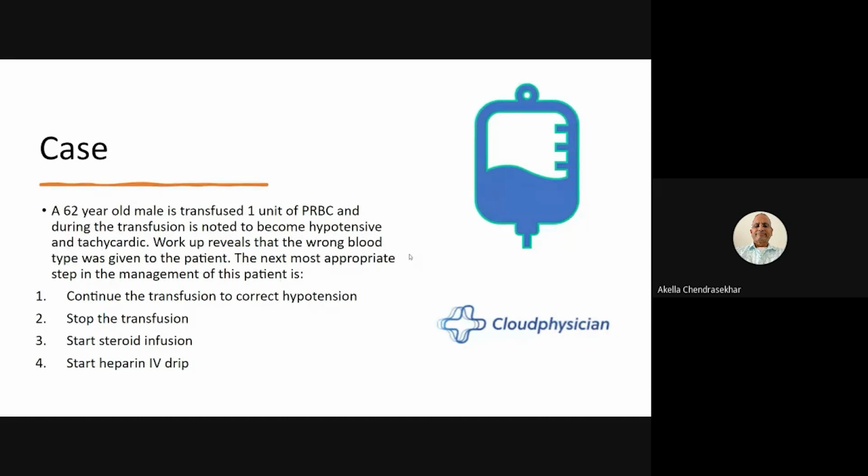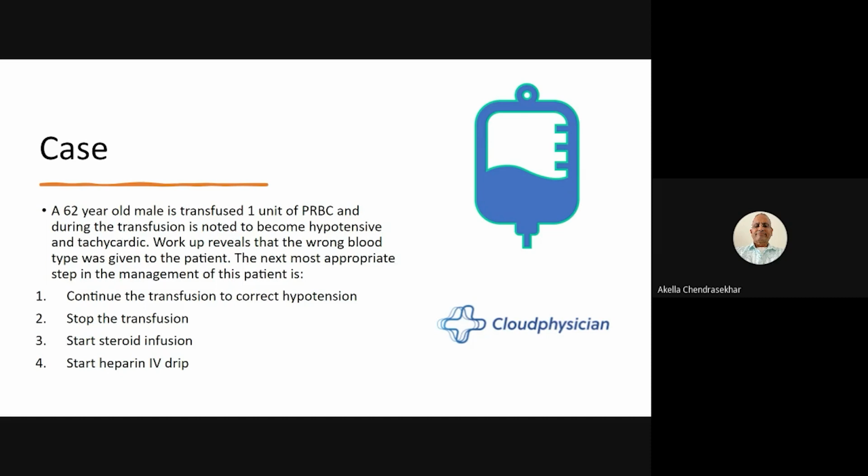Now, what do I need to do? Okay, stop the transfusion, number one. So it's very important. One, stop the transfusion. After that, it's all supportive care. But stop the transfusion for heaven's sake and send it down to the blood bank, let them go through their battery of tests. They have a battery of tests they have to go through. So let them go through that. But it is a clerical error that caused the problem.